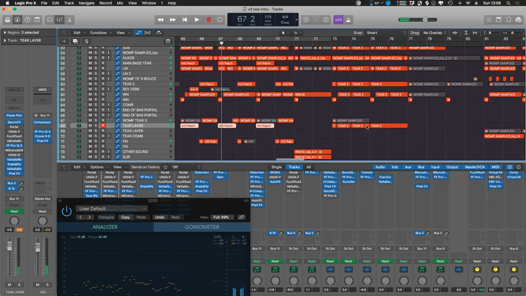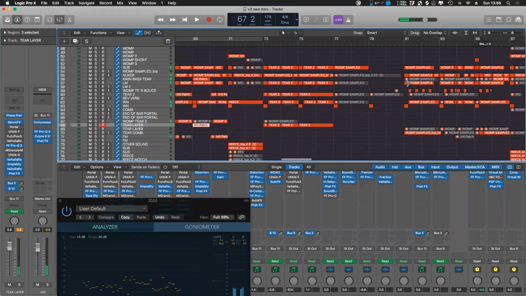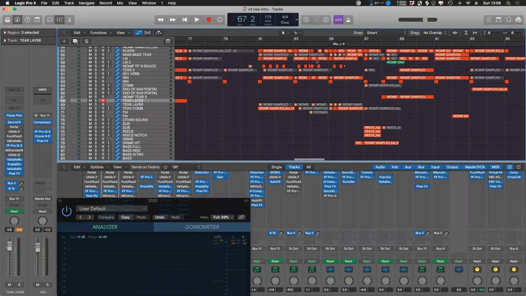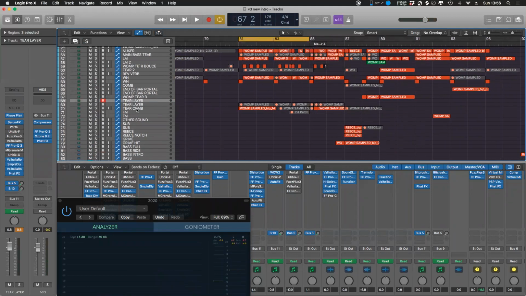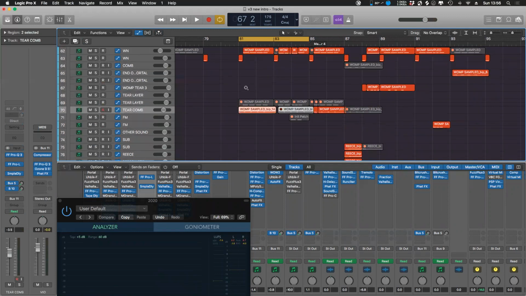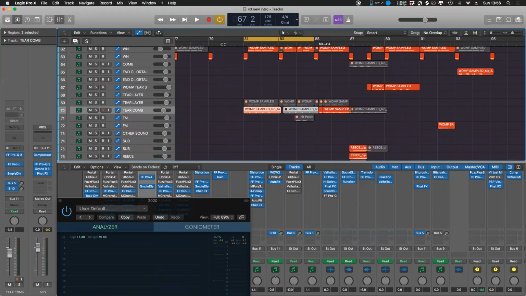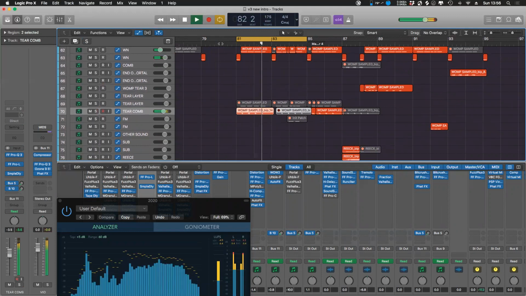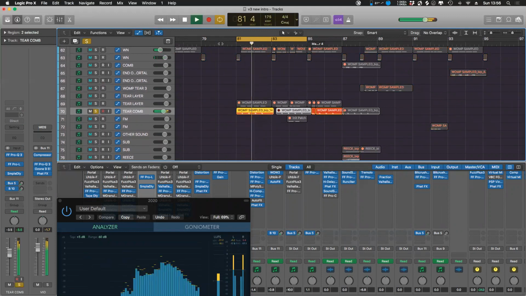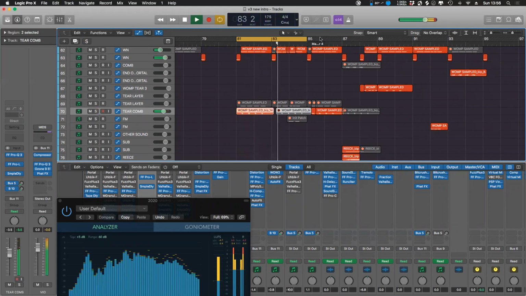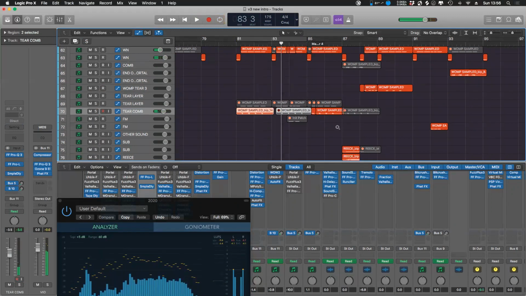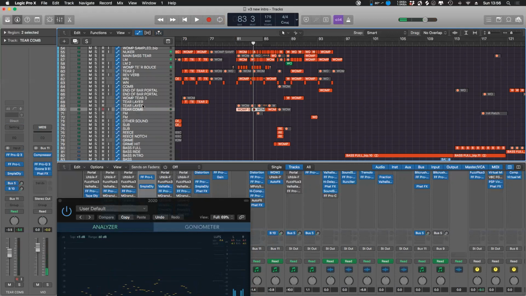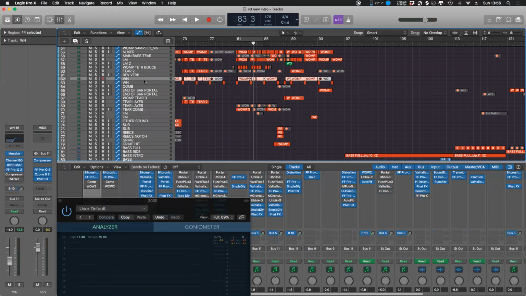So yeah, and then just on this final section, there's not really much more I can say, to be fair, but here is an extra addition of a flanged kind of tone, so you can hear it in the mix. Yeah, that's it on its own. Just a little extra touch, really, nothing special. So yeah, the sub is sidechained to the kick and snare, and so is the rest of the mid, so everything kind of is.